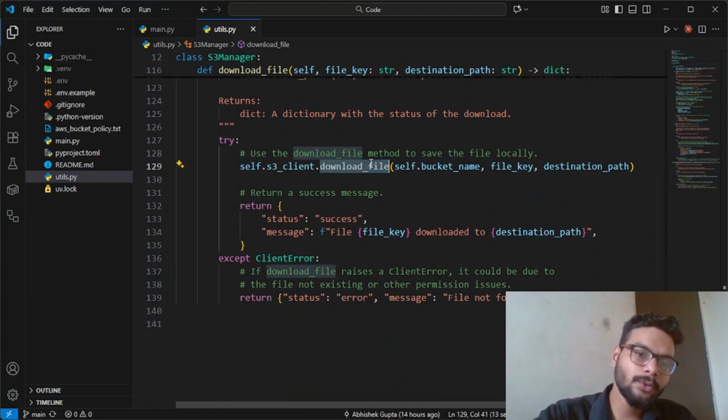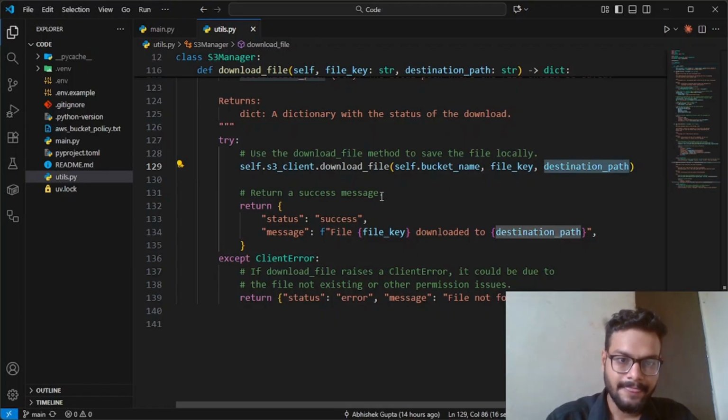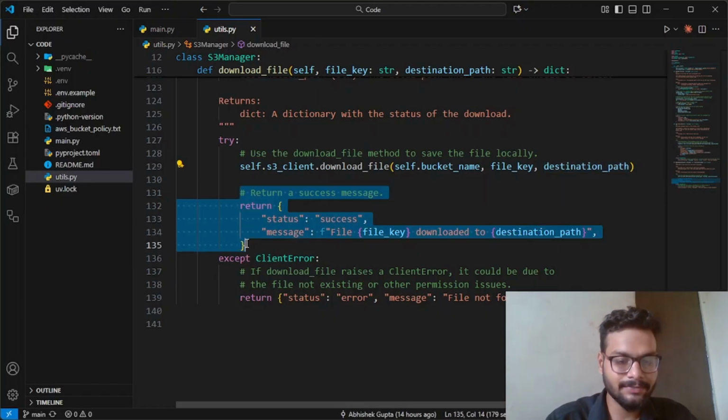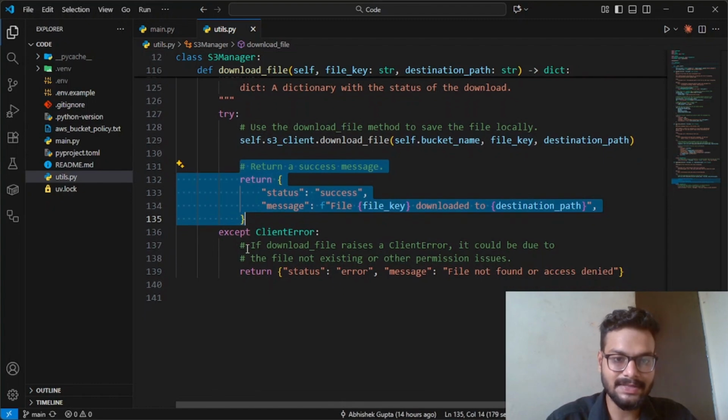This method goes to the AWS S3 server, downloads the file from it, and saves it locally in my file system on this destination path. If it is able to do everything properly, it returns a success message.